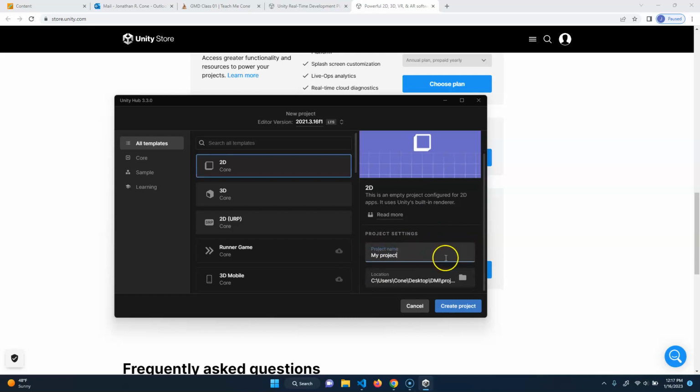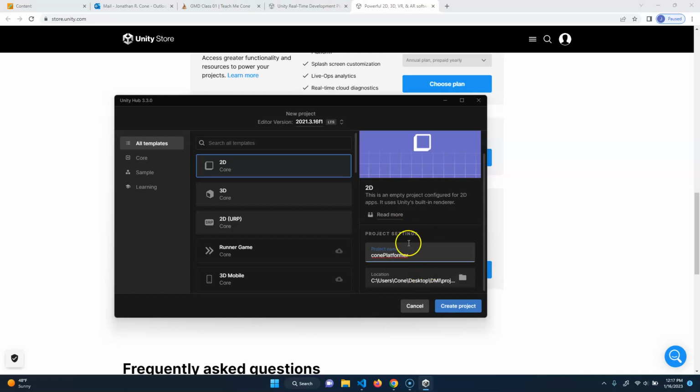Now for your project settings, just do your last name and then call it platformer. You'll notice that I always write in camel case, which means I start with a lowercase for my first word, then every subsequent word is uppercase. You can also use underscores. What you don't want to do are spaces. Now, the project name here can actually have a space, but once you're inside of Unity, you cannot use spaces. It will mess things up, or at least you should attempt not to. So this would also be fine if I put an underscore in between.